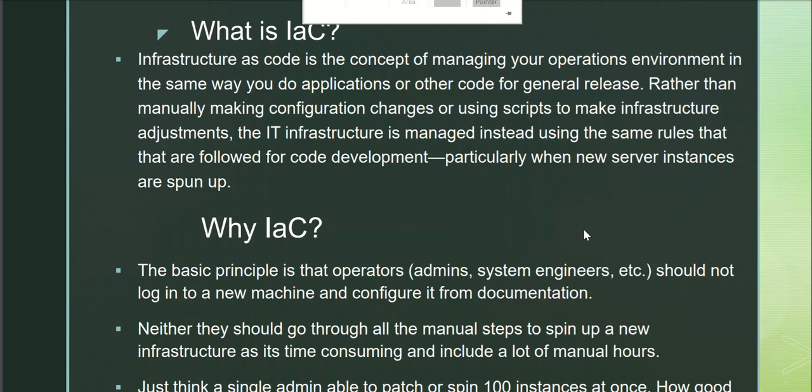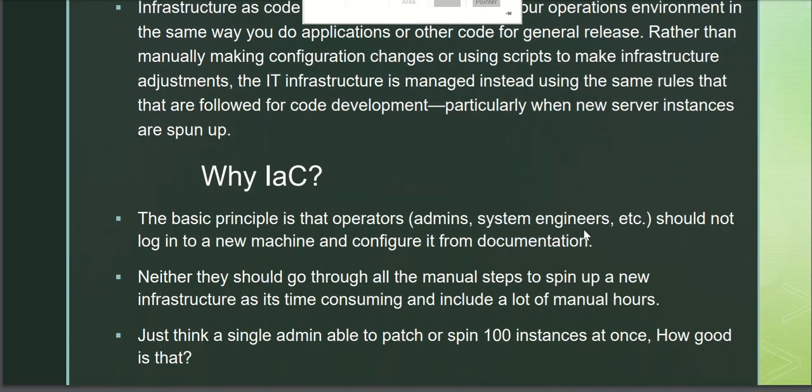So when there is code, we have to follow some principles for testing of the code, for releasing of the code, for deploying the code. So that is when we need software development lifecycle stages. And when those stages come into picture, DevOps practice comes into picture, because DevOps thrives on maximum possible automation. That is how IaC and DevOps go hand in hand. Without IaC, DevOps is not there.